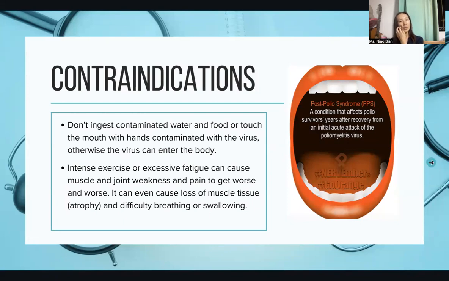Contraindications. Don't ingest contaminated water and food, or touch the mouth with hands contaminated with the virus. Otherwise, the virus can enter the body. Intense exercise or excessive fatigue can cause muscle and joint weakness and pain to get worse and worse. It can even cause loss of muscle tissue and difficulty breathing or swallowing.